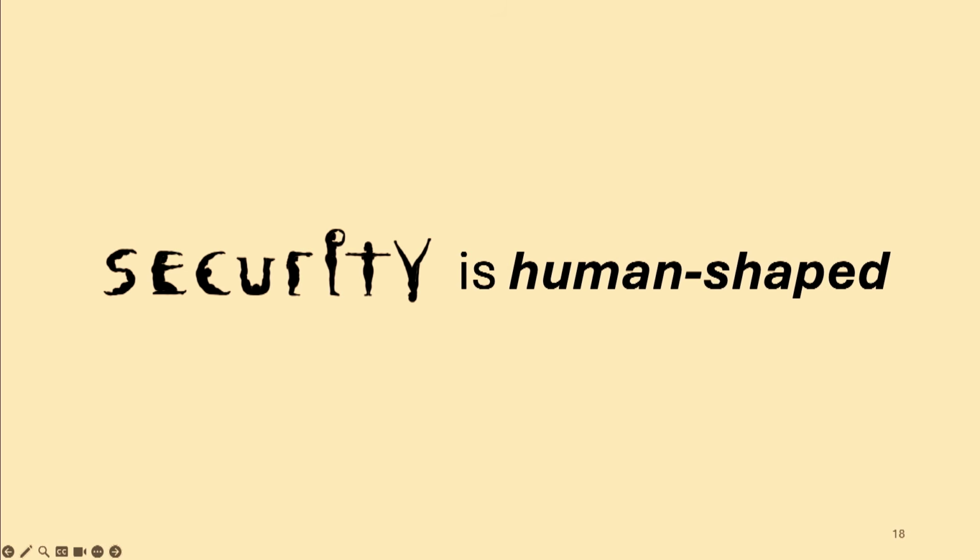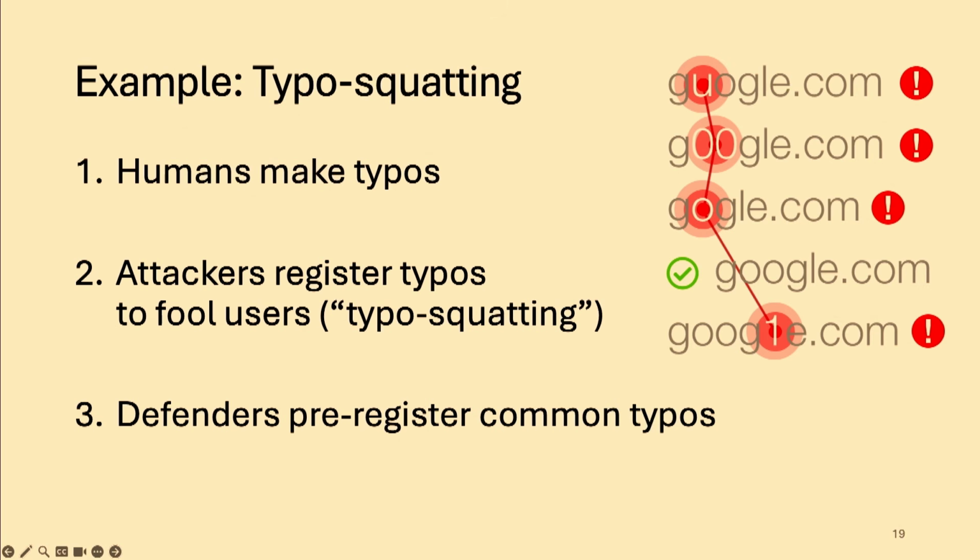What I mean by this is that we've adapted our security measures to the way humans operate and fail. And one extremely telling example of this is typo squatting. This is a very simple and stupid attack that attackers relied on for a while. As humans, we make typos. We type things on a keyboard, and from time to time, we make typos. So instead of typing google.com, we might type Google with three O's, or we might add an extra character in there. Attackers noticed this, and so they started registering resources with typos in them, particularly websites.